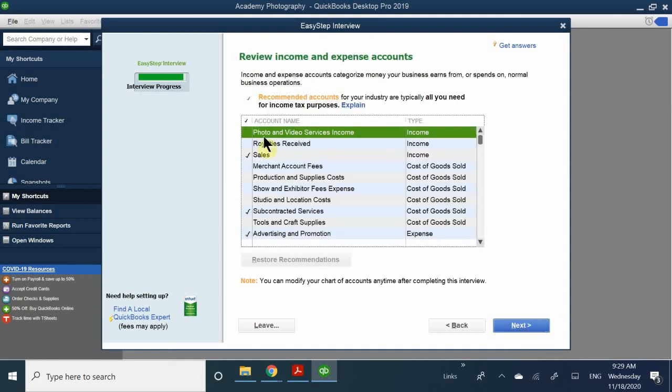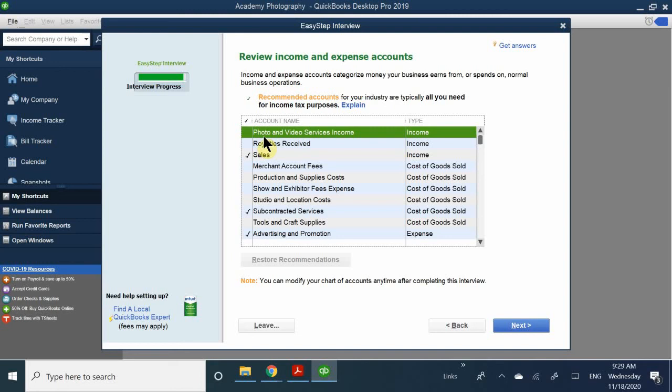Okay, so now here's the step where we're talking about building your generic chart of accounts. With this being said, here is a list of sample accounts that they just generate for you, okay? And this list, you can accept all of it or you don't. If you don't need all of it, then you're going to have to build your own chart of accounts, and that's going to be the next step.